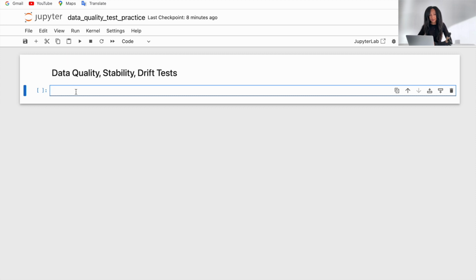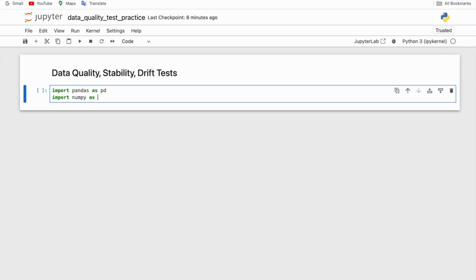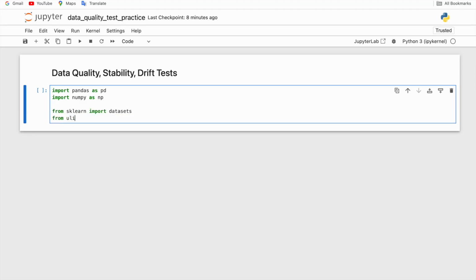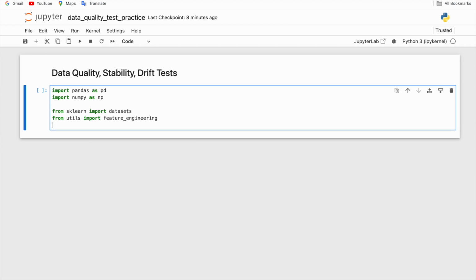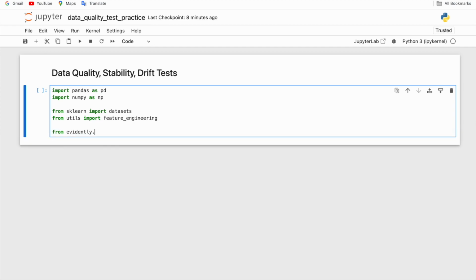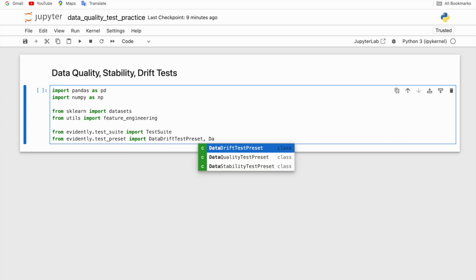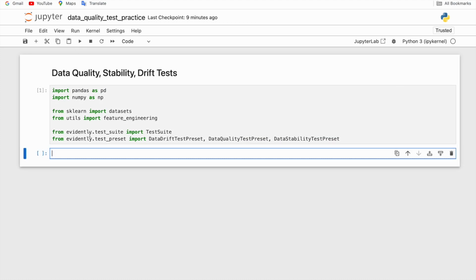Here we go, and let me import libraries. Now let's load our data.